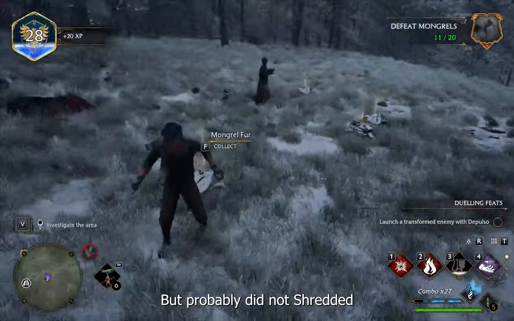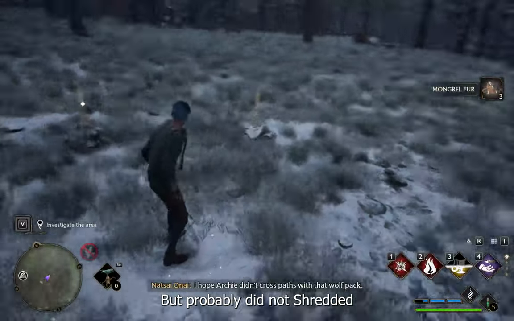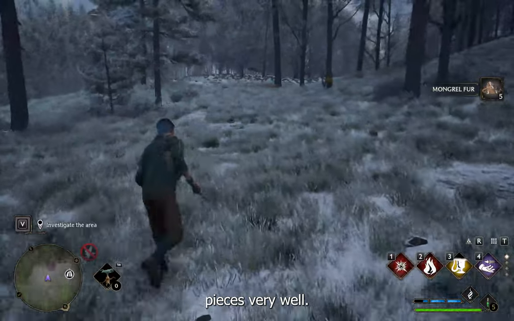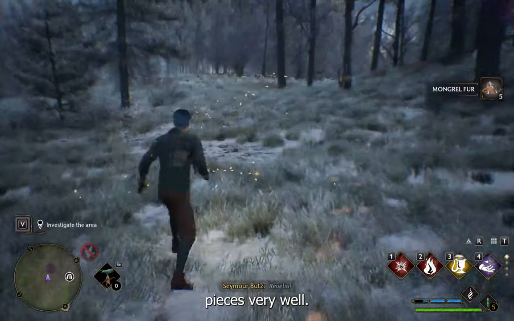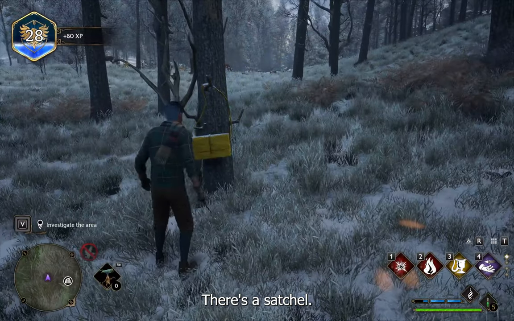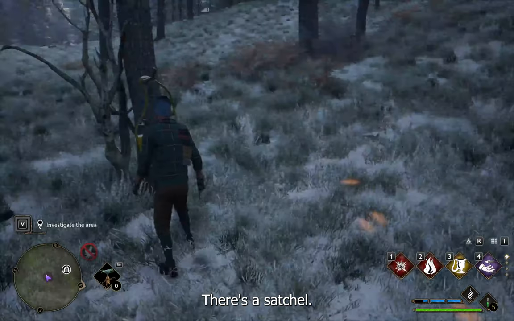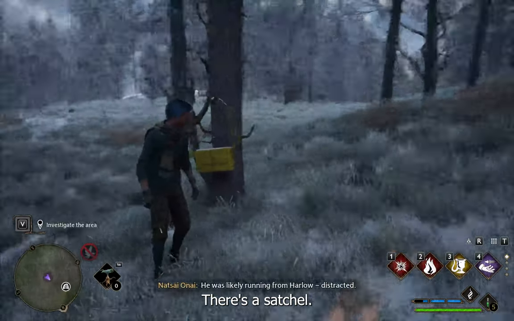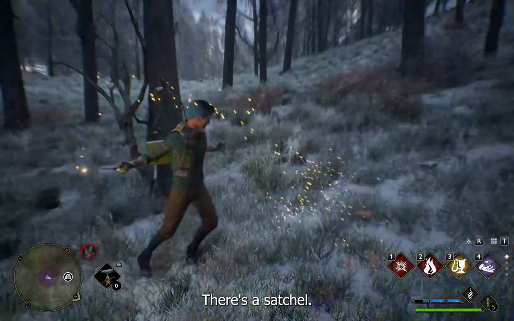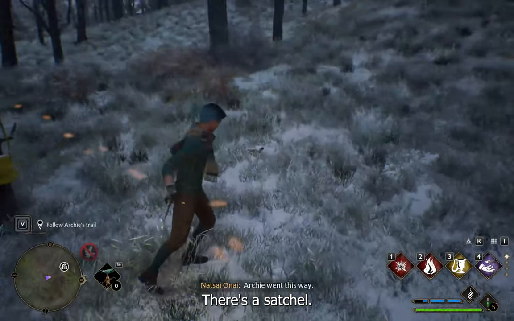I hope Archie did a number on that wolf pack. Probably did. Look around. All shredded. Easily shredded. Revelio. Oh, there's a satchel. Archie's satchel. Why would he leave it behind? He was likely running from Harlow, distracted. This may be a good time for Revelio again. Archie went this way.